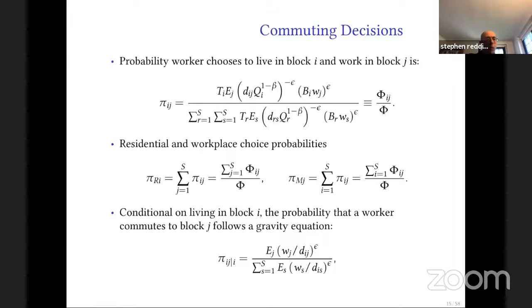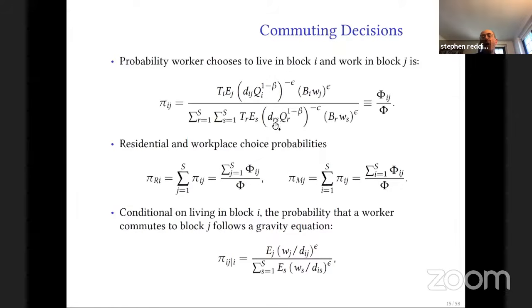Okay, so how attractive the workplace is and how attractive the residence is are going to be very important for the commuting flows. So are obviously the commuting costs between this particular pair, between residence I and workplace J. So the commuting flows are a constant elasticity function of the commuting costs between I and J. But then also, like in the international trade literature, the flows between I and J don't just depend upon the commuting costs between I and J and the characteristics of workplace J and residence I.